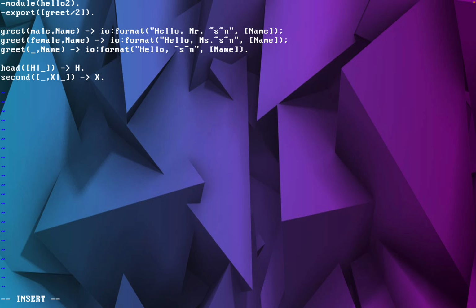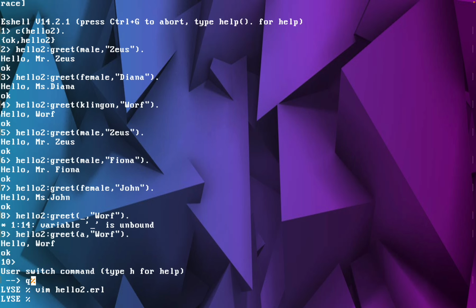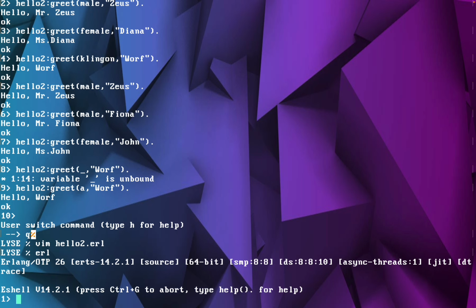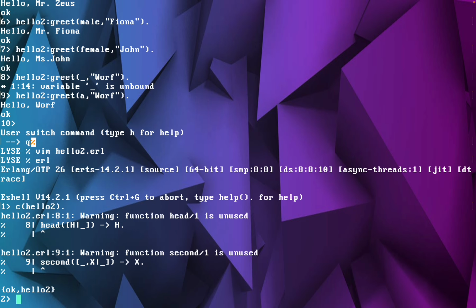So can we actually make it happen? Let's see. Let's compile hello2. Well, oh, we haven't exported it. We have not exported them. Alrighty then, so let's export this.